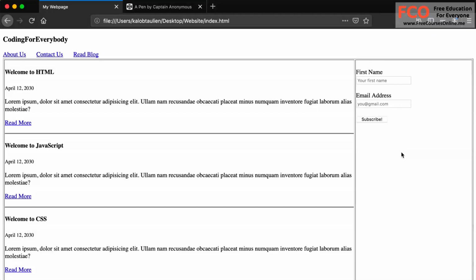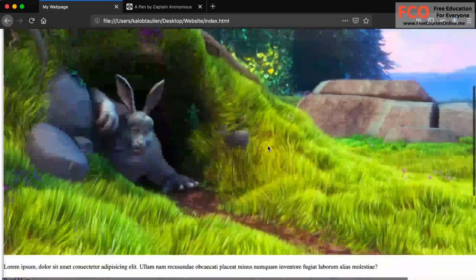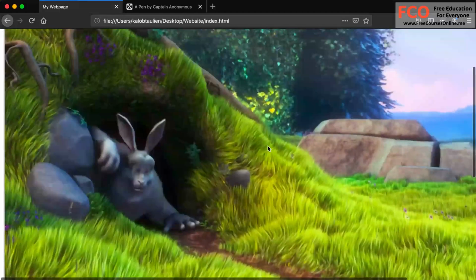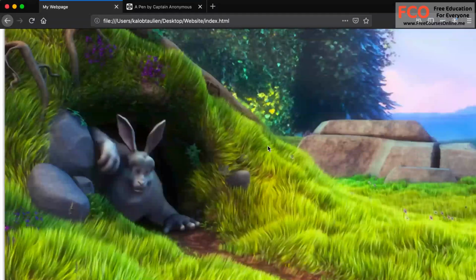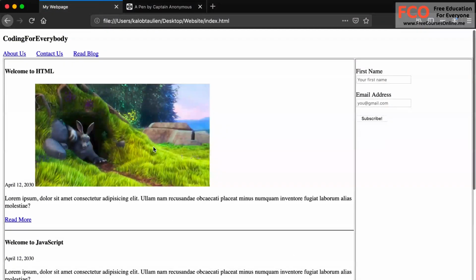Now we're going to see this video is not going to work for us. Woo, that is a big video. And we can't start it. So we know we need to add controls. Do we want it to loop? Nah, we do not want it to loop. Maybe let's add a width as well. A width of, you know what? Let's experiment. Let's do a width of 50%. Can we do 50%? Turns out yes we can.